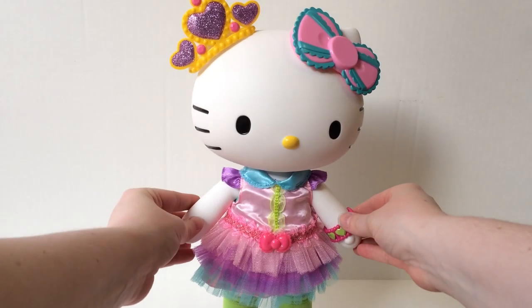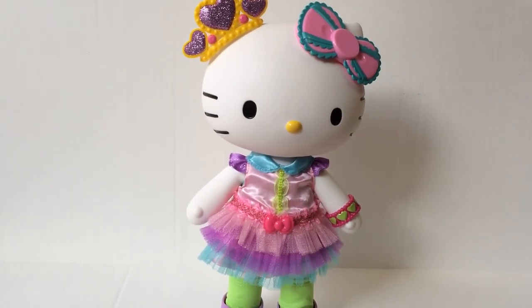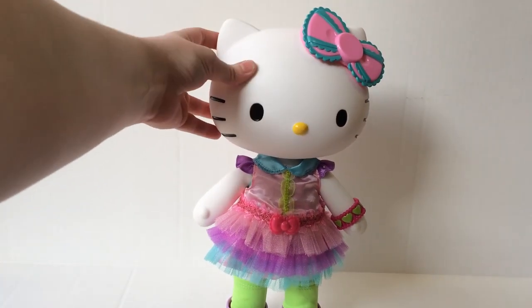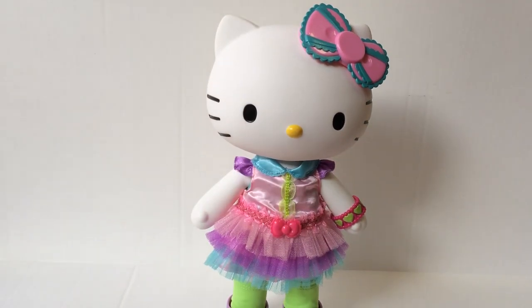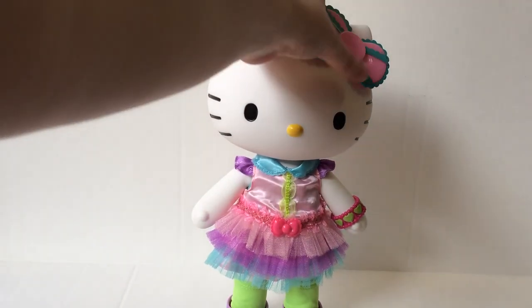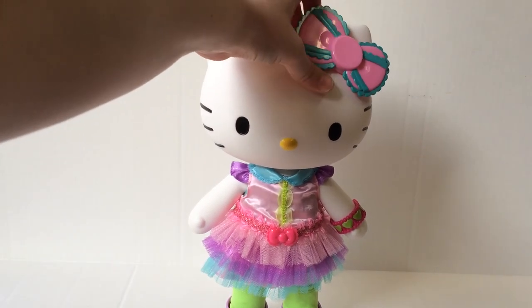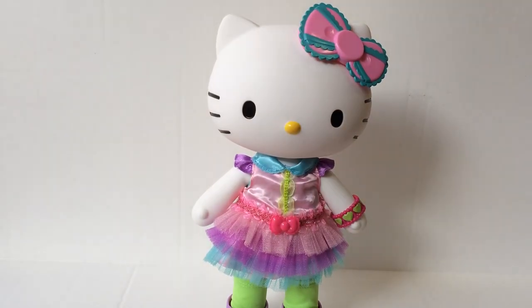Okay, so I finally got her out of the box, and she's actually standing on her own right now, and she's super cute. I really, really love this a lot. I love the outfit that she comes in. Her little tiara does come off, so you can take that off. And I kind of like it better without it, actually, because I think it just looks a little bit nicer. The bow you can't take off. I tried, but unless I'm just not tugging hard enough, you can't take the bow off. So that's the only bad thing. I wish you could exchange the bows.